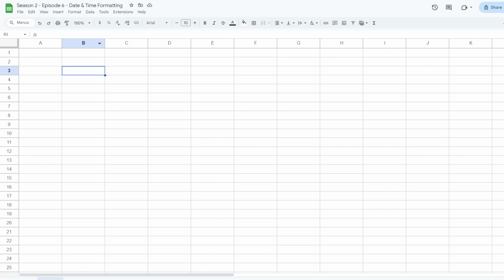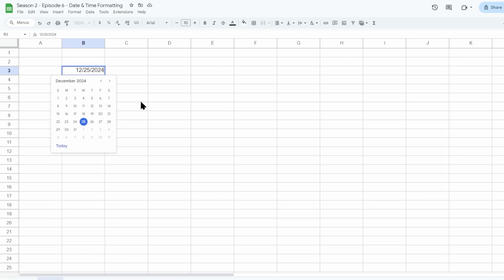So, first thing we're going to do is in any cell that you'd like, we can just type in a random date. And we're going to use the American date format here. So month, then day, then year. I'm going to type in the 25th of December of this year and make sure to use slashes to separate the month, the day, and the year. And now, after we've done that, we have our date, and if we double click this date, a little calendar menu opens up. So this is the way that we can check if a date is valid. If a date is invalid, then this calendar menu will not show up.